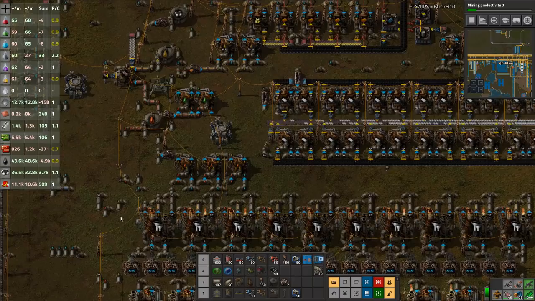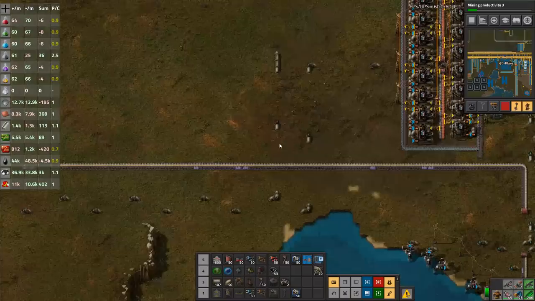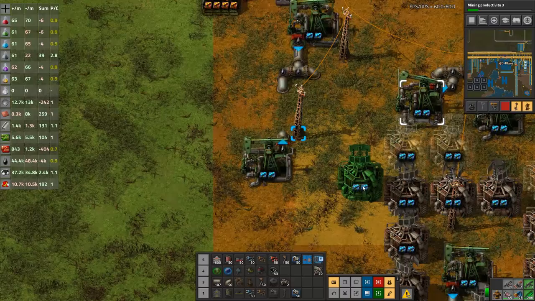Now the oil pipe's dead. Why is the oil pipe dead? The oil pipe's dead because we're actually using all of it. I've also added more beacons down here. Just really quickly drop these in place anywhere possible.